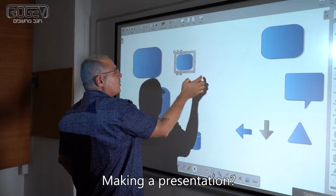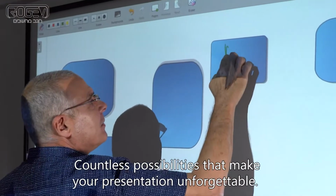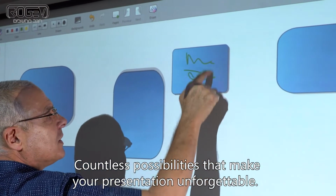Making a presentation? Write on the screen with your finger, or enlarge and rotate the image. Countless possibilities that make your presentation unforgettable.